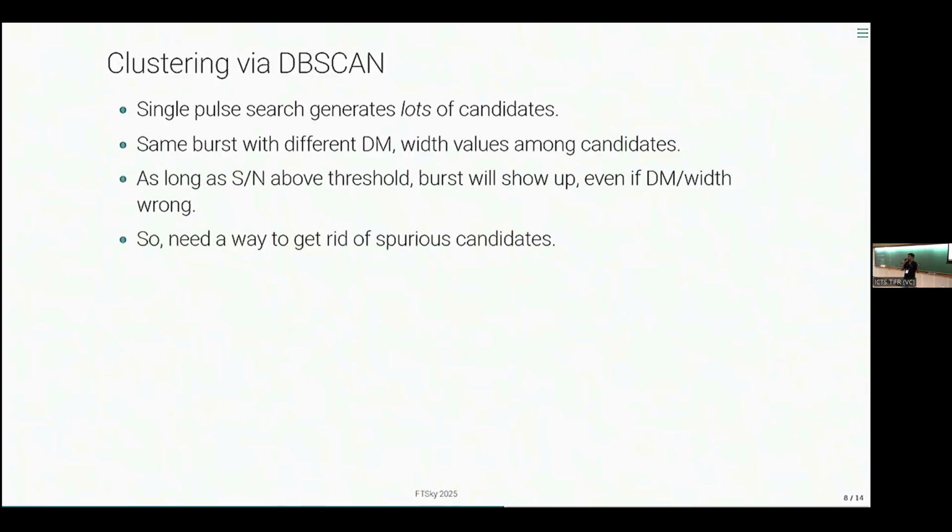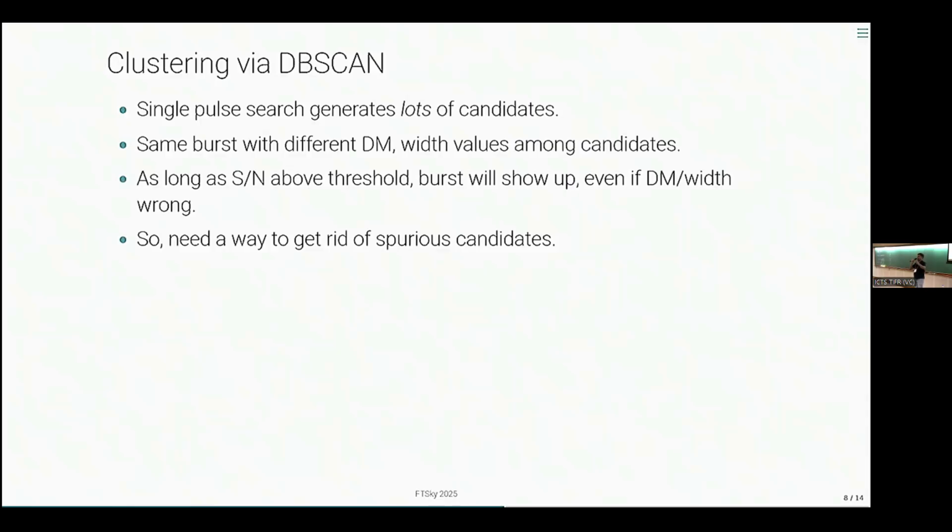The main reason for spurious candidates is that the same candidate will come up at a lot of different DM and width values, because as long as the SNR of your candidate is above a particular threshold, it will show up. Even if your DM is slightly wrong or the width of your boxcar is slightly wrong, if your SNR is greater than 7 or greater than 10, which are typical threshold values that we use, that candidate will show up at multiple places in your list of candidates.